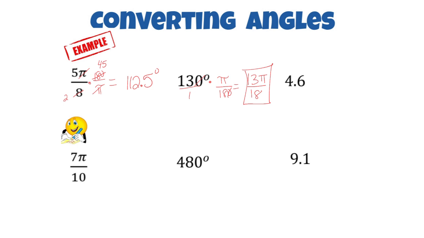Again, just common sense in your head, 130. I don't know if that's common sense. I just want it to make sense in your head. 13/18 is less than 1, so I should be less than 180. Yep, I am. But it's bigger than a half because that'd be 9/18. So that's why I know it's going to fall in this quadrant, and there I am with my 130.